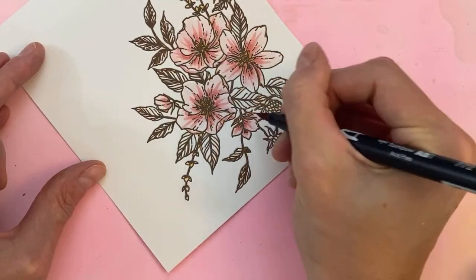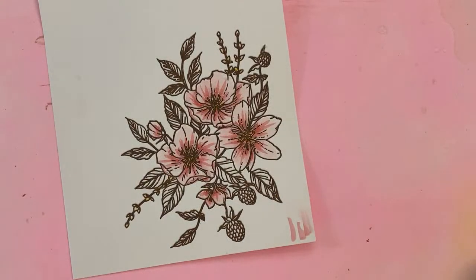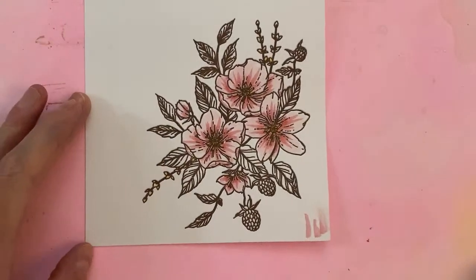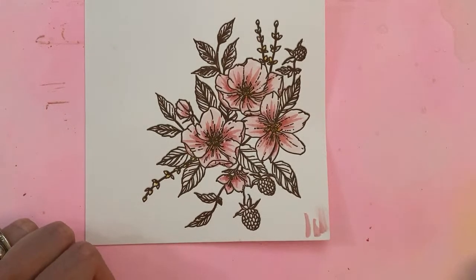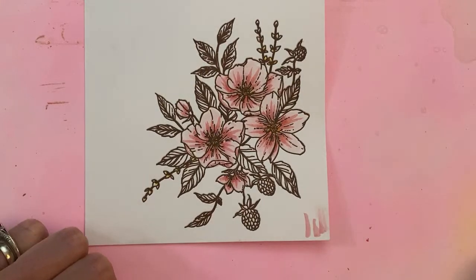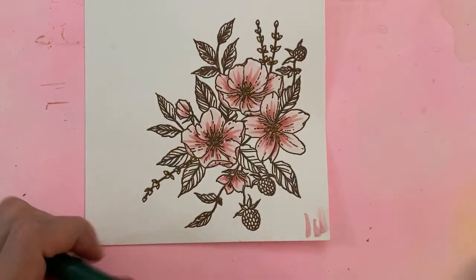So I do love my Copics, but to get gradations with them, you do need a fair amount of markers. All right, so the flowers are done, believe it or not. Now we're gonna go on to the leaves. The leaves are a little bit more complicated because I can't help myself with leaves. I love to do two colors for leaves. I just love the depth that it adds.